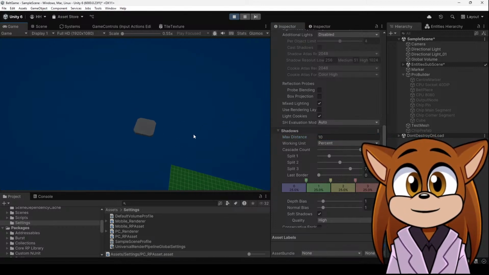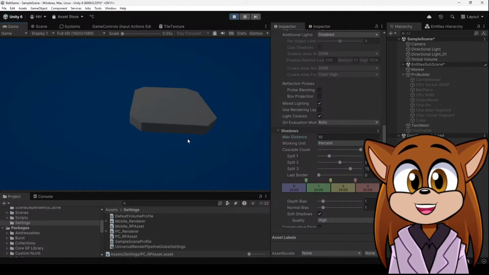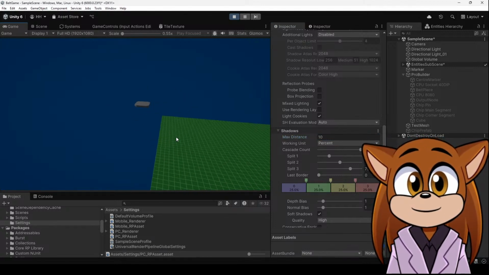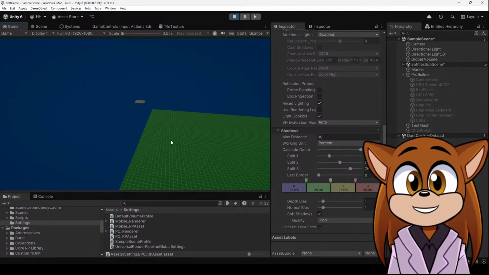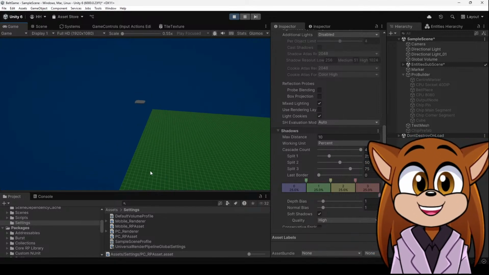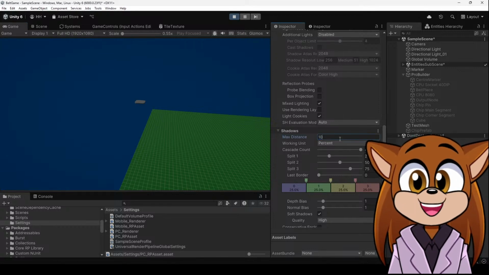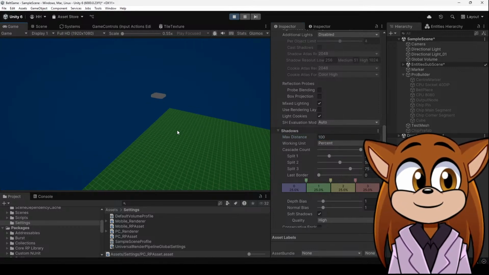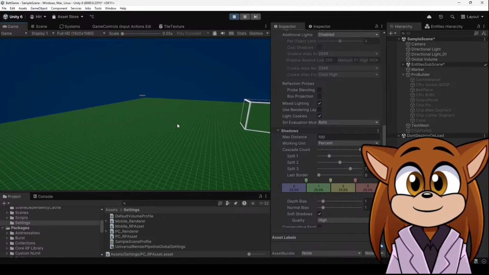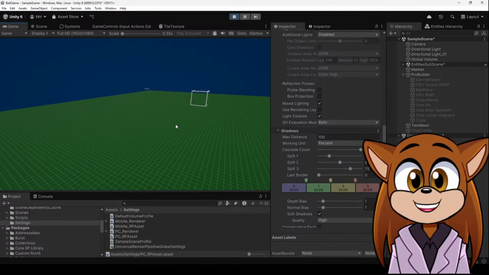Set it to 10, and when I zoom in on it, it's fine, but then you zoom out, it goes away like here. Though that is probably 10 meters away actually, now I think about it. But if I set it to 100 so that I can view it from 100 meters away, it doesn't, the shadows just disappear.